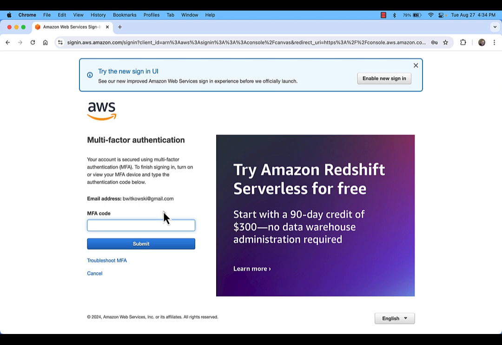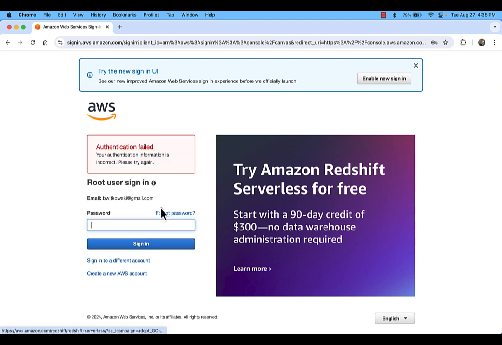Okay, and I have multi-factor authentication signed in. And then I'm going to have my MFA code. I'm using Microsoft Authenticator. So I'm just going to pull up my phone, and I have an authentication code here that's expiring in 2 seconds. So I'm going to let that expire. It's going to give me a new code, and I'm typing in that new code. And it looks like that authentication failed.